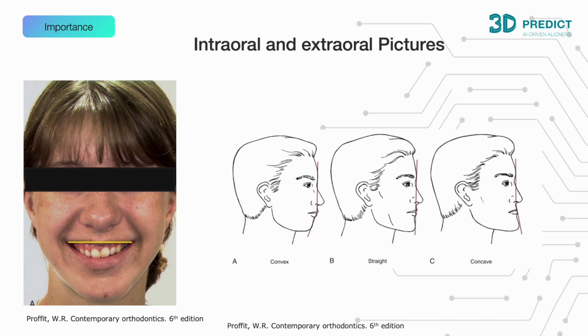Also, we know that side profile pictures are important for planning for facial aesthetics. It is crucial to not assume that just because a patient presents with, let's say, class 2 occlusion, they will have a convex profile. Sometimes this is not true, and they actually present with a straight profile. So knowing this information is important to make sure we're planning movements that will improve facial aesthetics and not do the opposite.